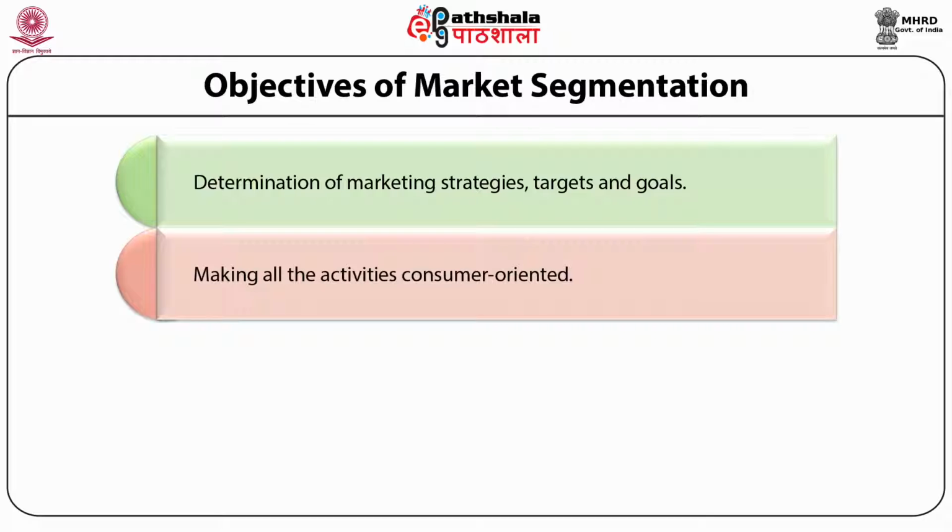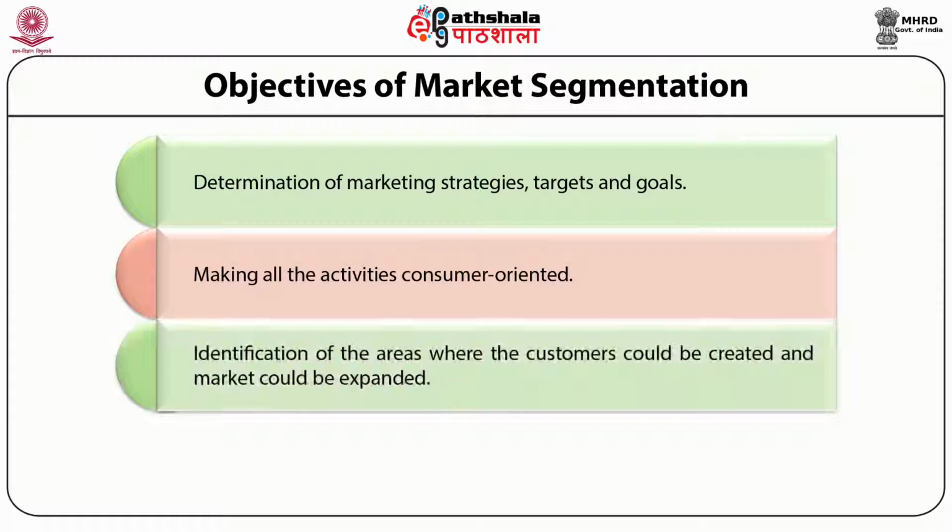It always makes all the activities consumer oriented. It means that whenever we are segmenting the market, we are focusing on the customers, and whatever the customers require, their needs are focused on, and efforts are made to cater to and satisfy the customer with regard to his requirements. The identification of the area where customers could be created and the market could be expanded is another objective which remains when we talk about market segmentation.